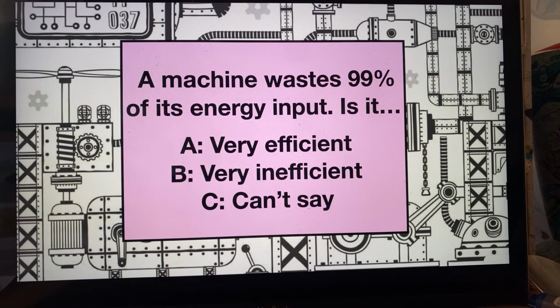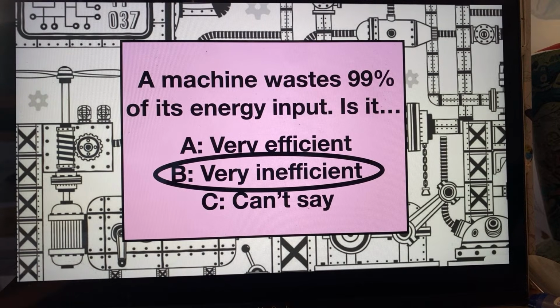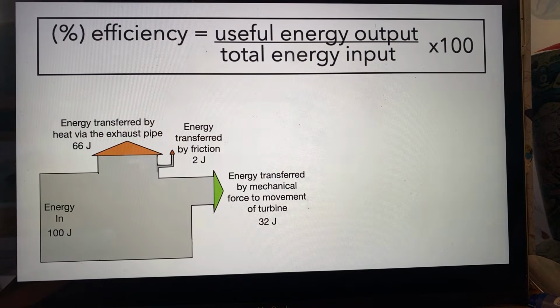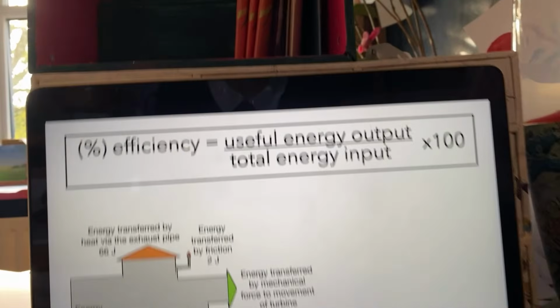Yes. So a way of showing the energy input is to turn it into a percentage. If a machine is wasting 99% of its energy, then we can definitely say that that is very inefficient. With percentages, we know for sure. And that's actually what Rocklyn is doing. It's showing us the energy output compared to the energy input. So the equation for how efficient a machine is: the total energy output divided by the total energy input, and then times 100 to make it a percentage. Are you okay with that?